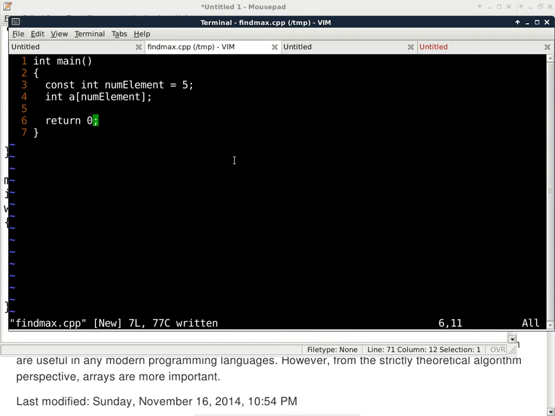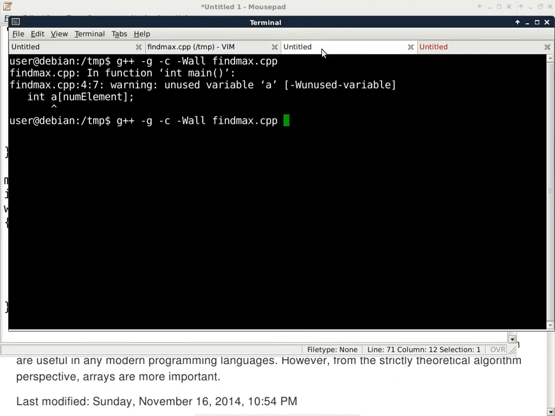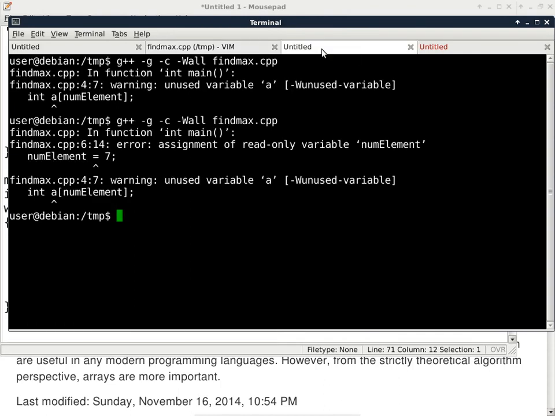Okay, so let me answer that question. Can we change num element in the rest of this code? And if I do, what's going to happen? So we'll say num element is now changed to say 7. Save the code, go back to my compiling screen, recompile the program, and now we have an error. It is not a warning; it's an error, which means that it will not give me an object file to link with later on.